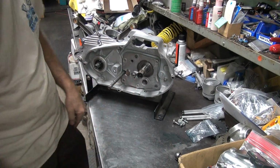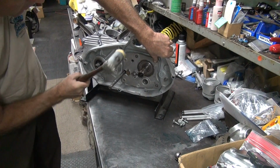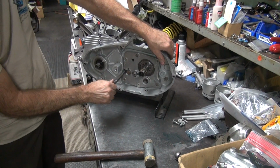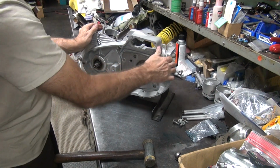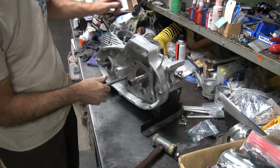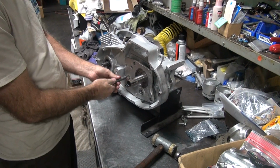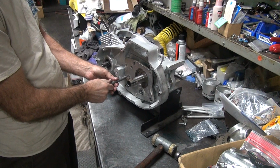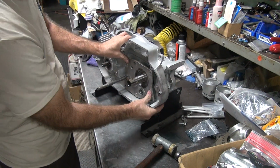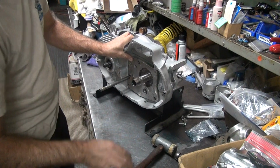Once you get everything returns freely, you can go ahead and tap it in with a hammer. Don't beat on it until you can get it in there on the dowels a little bit and everything rotates. A couple times, make sure it turns. This is not in the right spot, we are not engaged. So this moved on me. So come back and knock it out. How's the damn thing out? Engage for that now. It doesn't move now. Hopefully nothing fell in there when I pulled it back out.